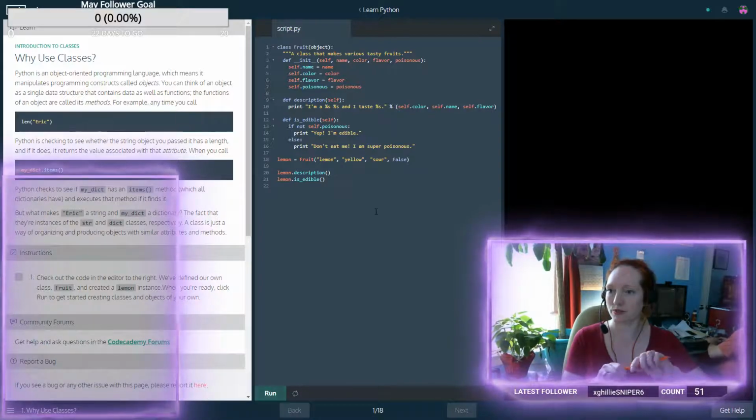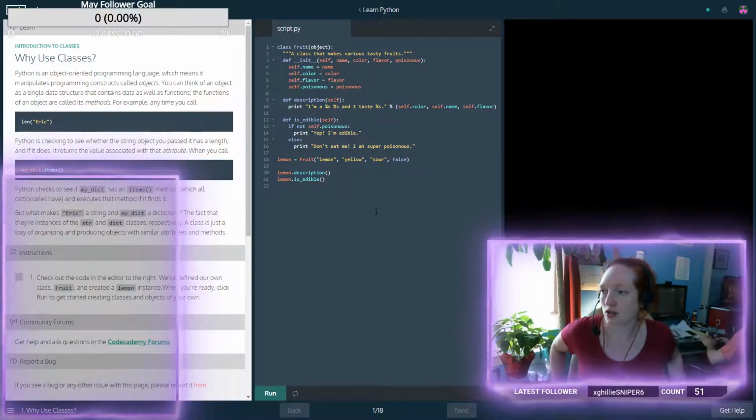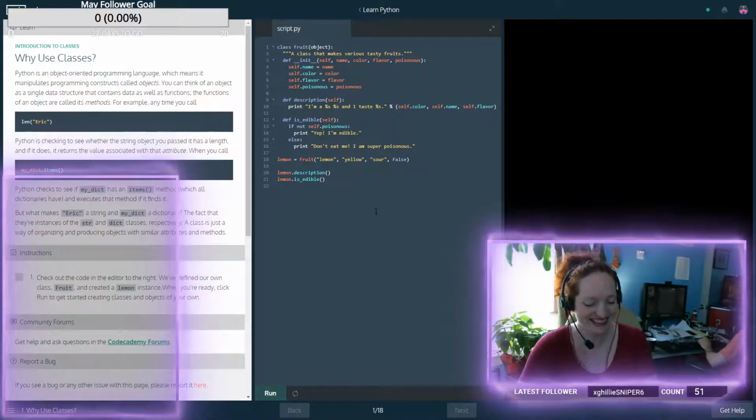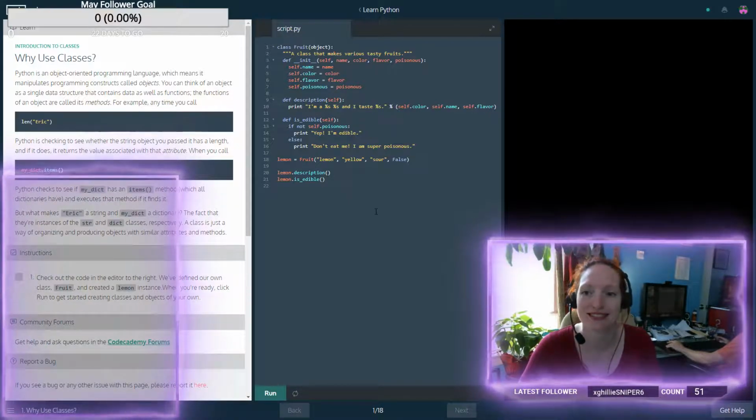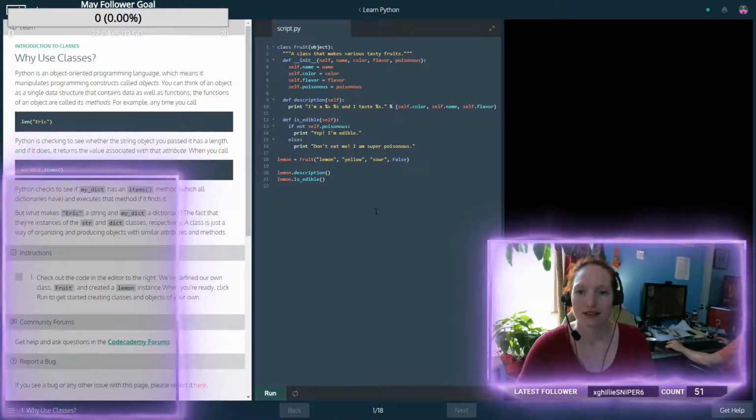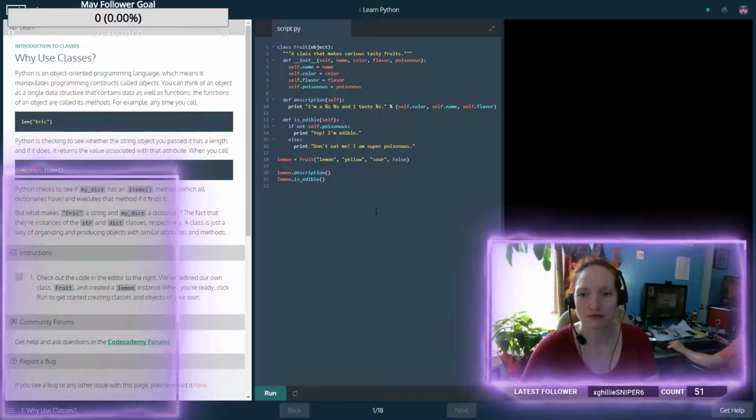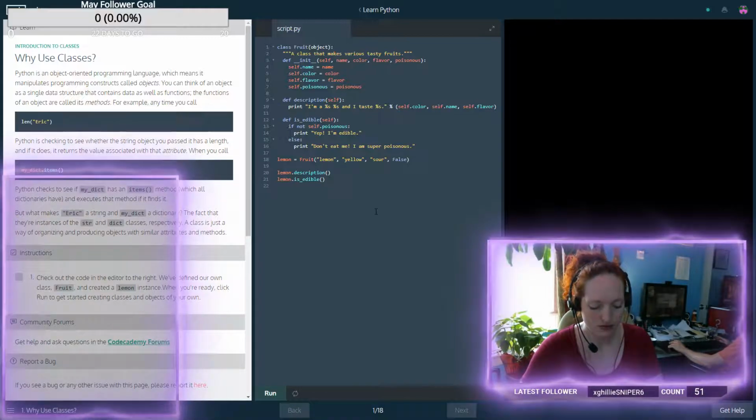I'm switching color. I'm going to purple now. No, orange. That's the color I picked up, was orange. Object oriented programming.